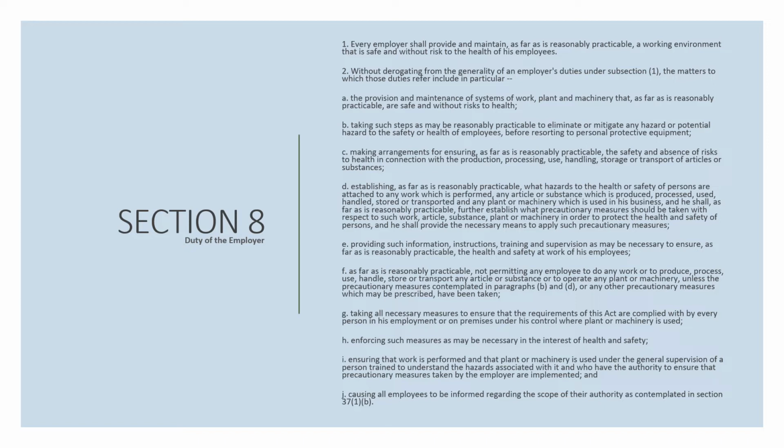Now notice point H. Enforcing such measures as may be necessary in the interest of health and safety. And so there might come a time where someone is not doing what they are supposed to be doing in terms of health and safety, either by not doing something correctly or by doing something that is not correct. And these acts or omissions by employees or mandatories or any visitor that comes to your site may be a cause that will create a risk or hazard to your company. It may endanger the life of the people around them when they do something or do not do something in the interest of health and safety.